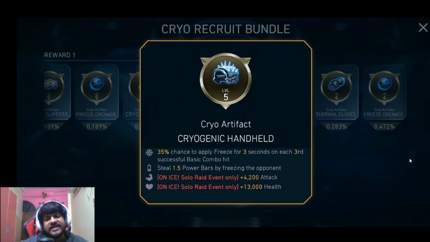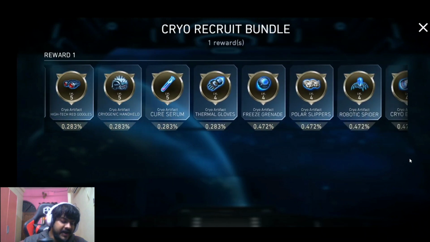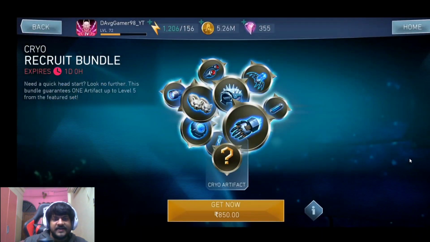So in a way, this is acting as, you know, sword of salvation, and also freezing. So this is a good artifact, but again, very low attack boost. So it's not going to help you guys. And because it's not sharing attack across the team, again, it's pretty bad, I would say, at the end of the day. The last one is the Cure Serum here. 15% of max health healed over 5 seconds after any hero is knocked out. Plus 35% damage over time resistance, plus 35% stun resistance. It's self-explanatory, but it's very bad.